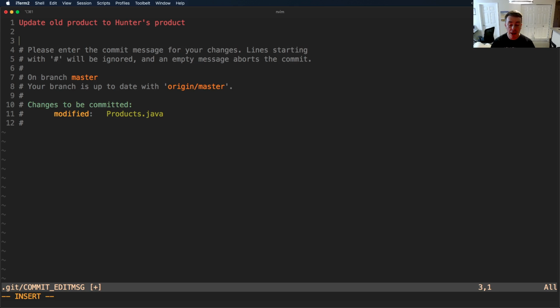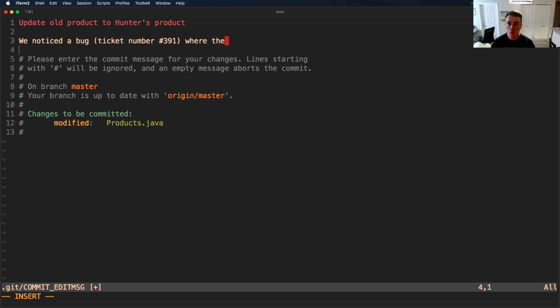Then Git allows you to write more. So you can imagine we noticed a bug, ticket number 391, if you have a ticket managing system at your company. We noticed a bug where the old instructor was still selling products. We had to vote them out.